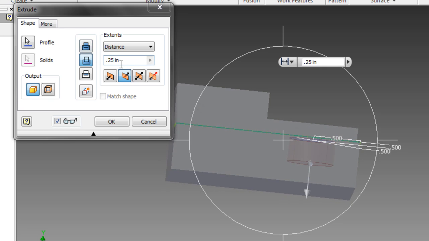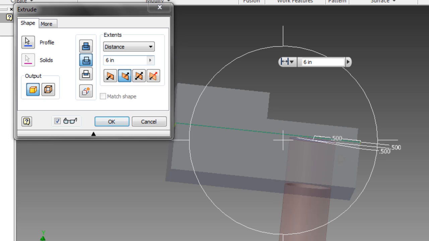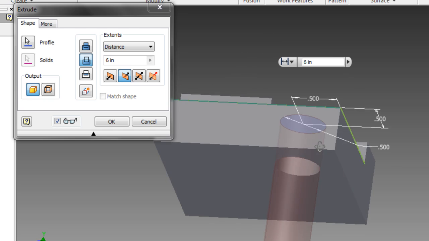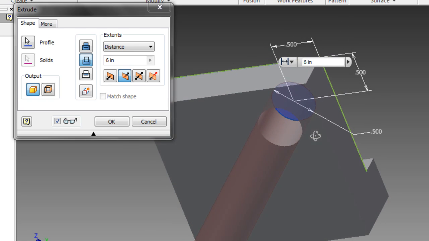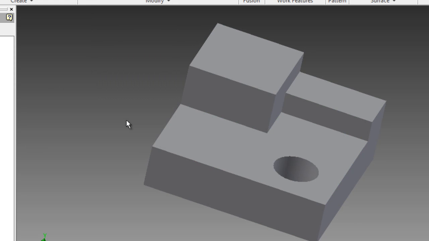So we really need to change that to at least 0.5. And then it's going to go through. You could even change it to a bigger number if you want. As long as it cuts through, it doesn't matter if it cuts stuff that's not there. Okay? So once that's good, we'll hit OK.